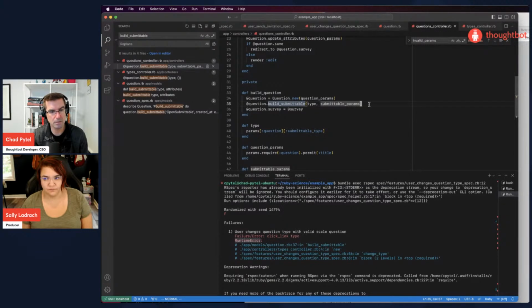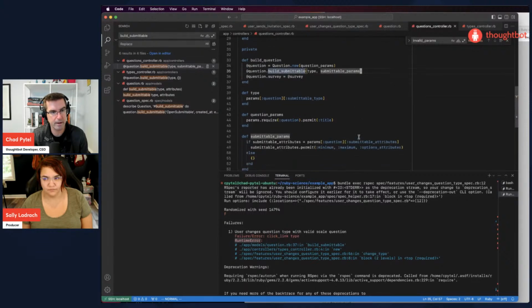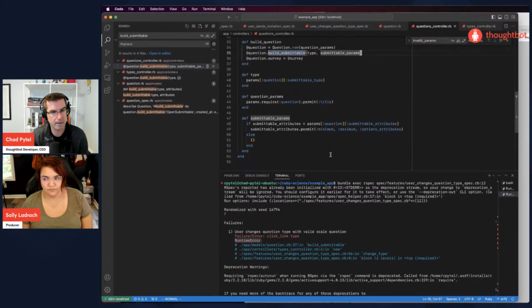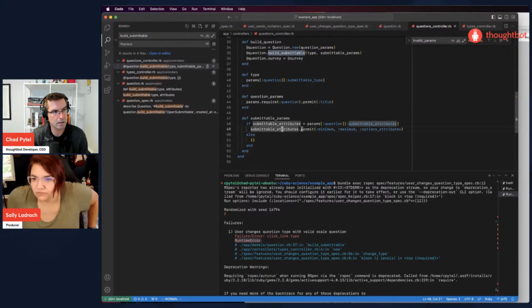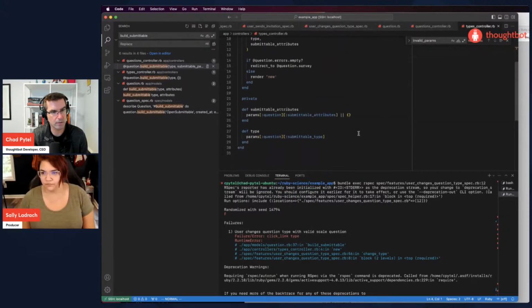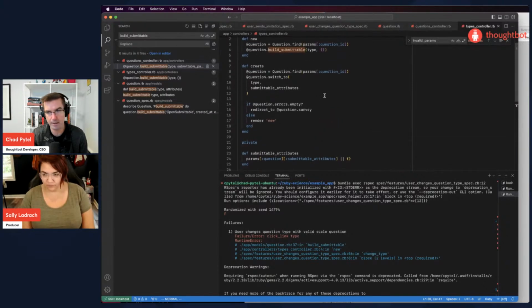So in theory, we need to permit some things. See, this controller is doing that here. But the type controller, remember, was not permitting anything.